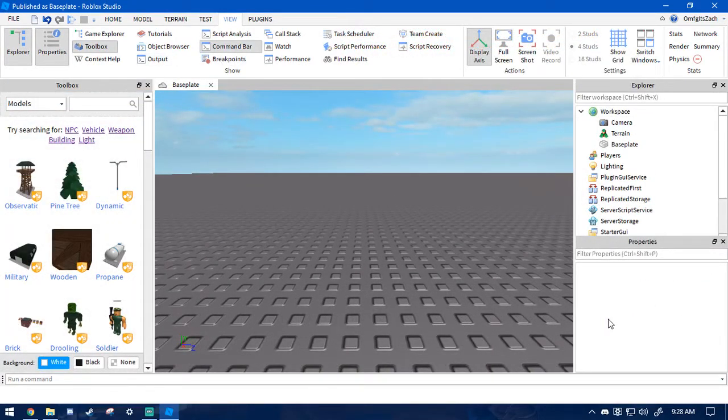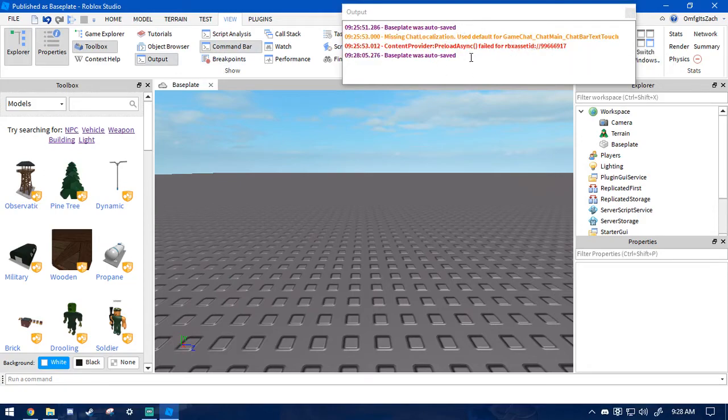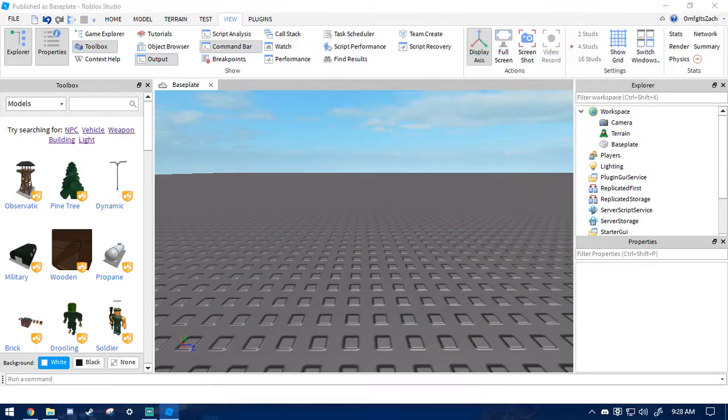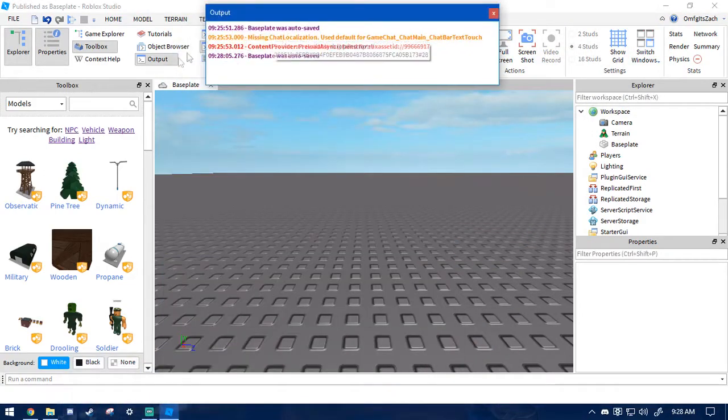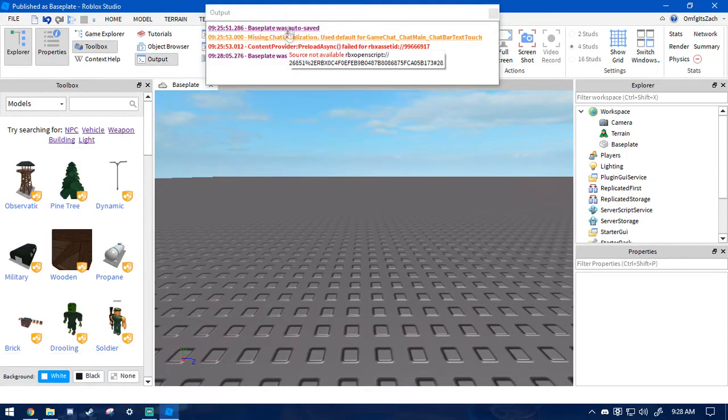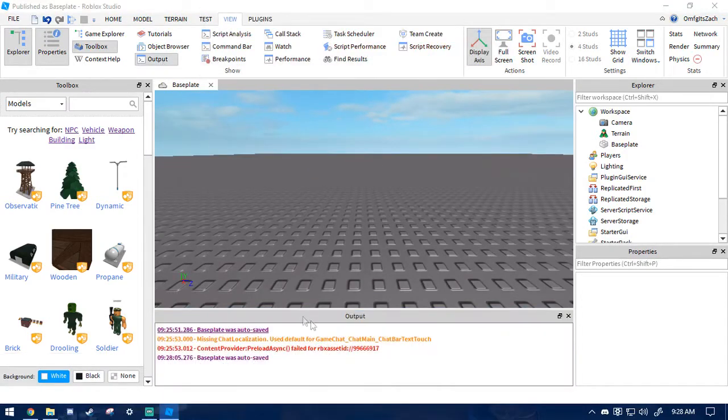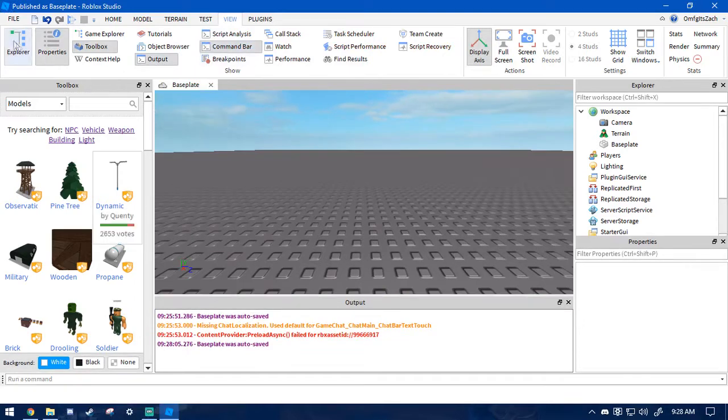The way I prefer is I have everything on one side and my command or my output visible up here. Normally when you open this, it will also be down there. If I were to disable the command bar and shove it down there, this is what you would see if you had all these enabled. As you can see, the screen's not that big.